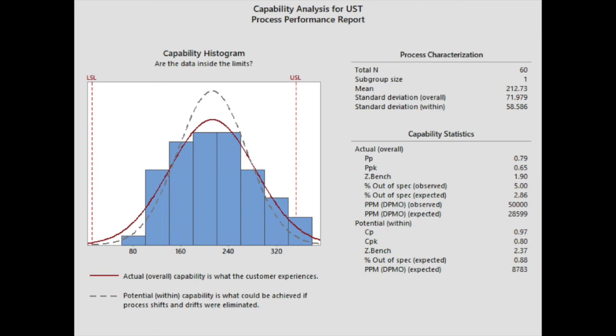Now we can focus on the value of CP, which shows the capability of the process, and CPK, which shows how the mean of the data is shifting from the center line. UST Starbucks has a CP of 0.97 to meet the capability of Causeway Bay specification, which is still lower than 1.33, the standard for the Six Sigma process capability. And the CPK shows the value of 0.8, which is slightly different from the CP value, which shows that the service time mean is slightly shifted.